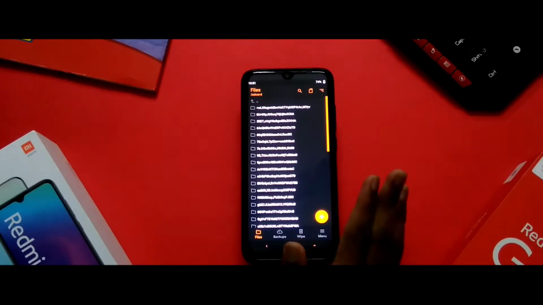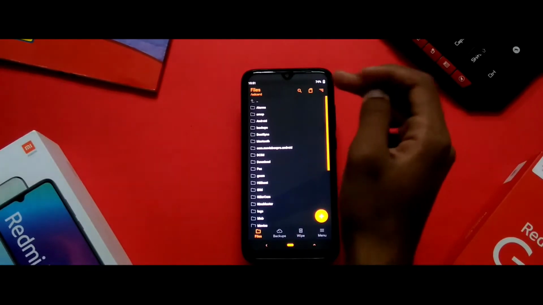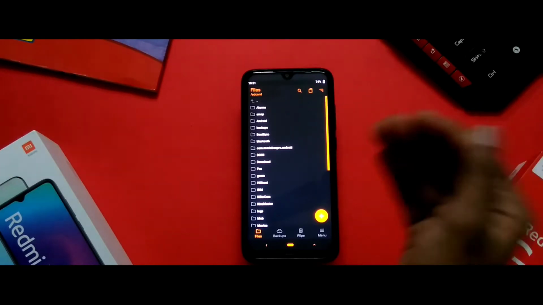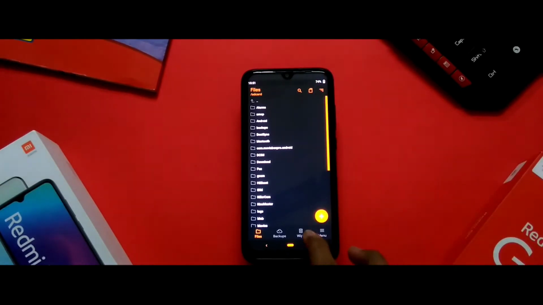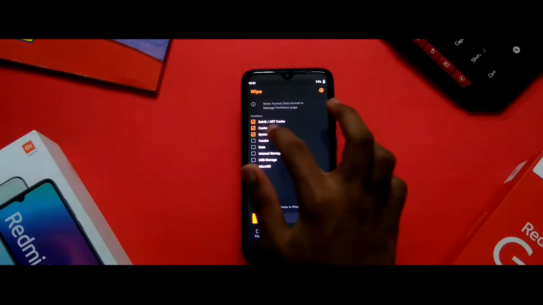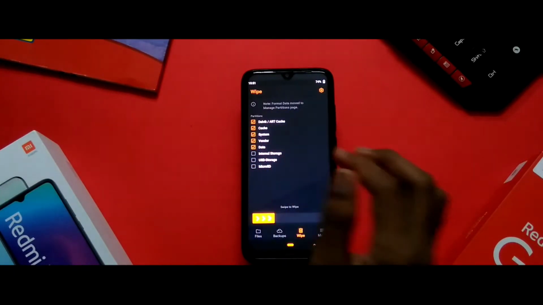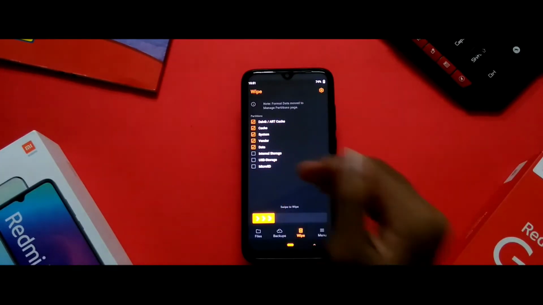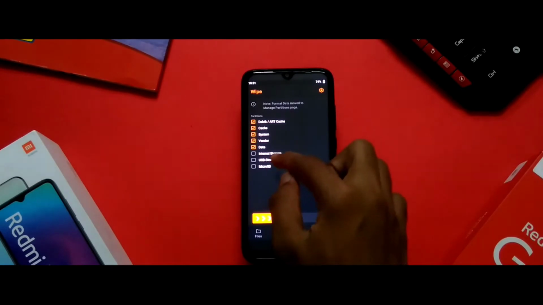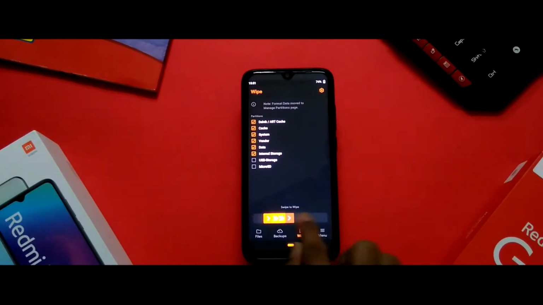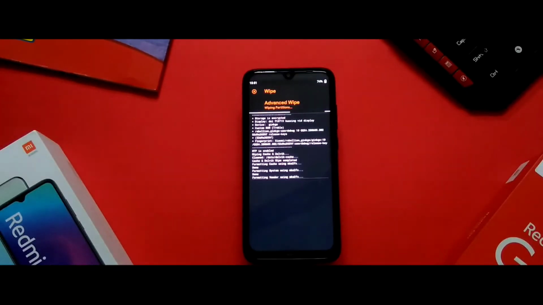On a side note, before doing this, your battery must be more than 50%, so your phone doesn't die out in this process. It's recommended. Now we need to go into wipe, click on Dalvik, cache, system, vendor, data. If you want internal storage to be cleared, then you can click that too. I have backed up all the important files on the micro SD card, so I'll be clearing the internal storage too. So now we need to click on swipe to wipe and just wait till the wipe gets completed.